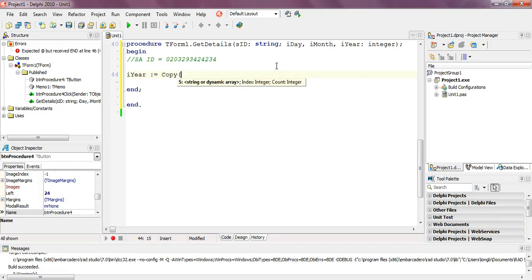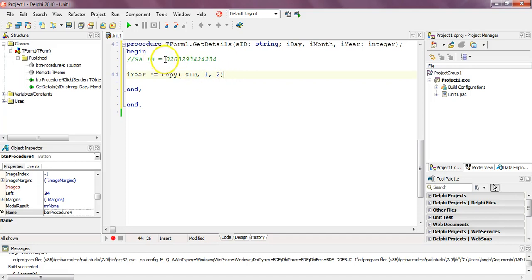So, for example, I'm going to say our year is equal. We're going to copy from our ID number, from SRD, from position 1 for 2 characters. But that's going to be some sort of string, and we've got it here as an integer, so I'm going to convert it from a string to an int.